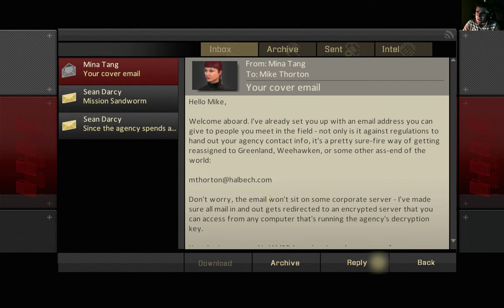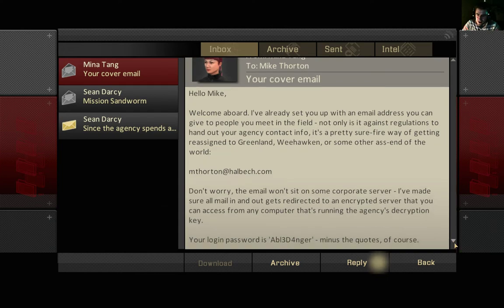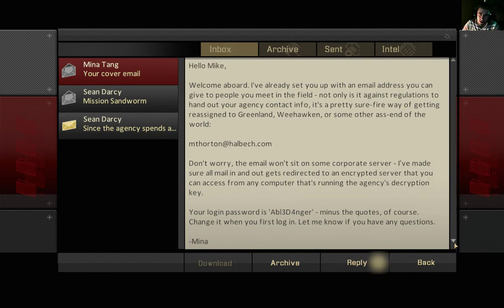mthorton@halbeck.com. So we pretend that we work for Halbeck. Don't worry, the email won't sit on our corporate server. I've made sure all mail in and out gets redirected to encrypted servers that you can access from any computer that's running the agency's decryption key. Your login is Apple 3D Fonger, minus the quotes, of course, changed when you first log in. Let me know if you have any questions.